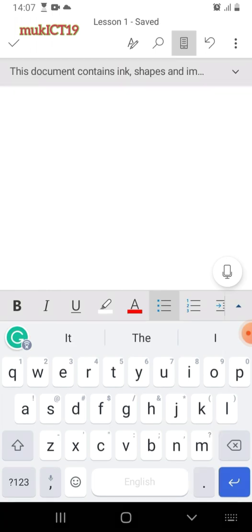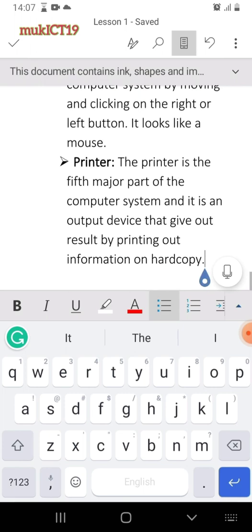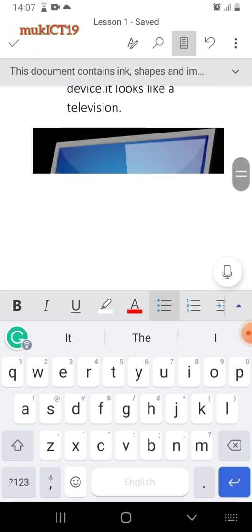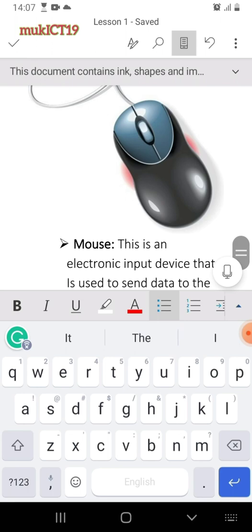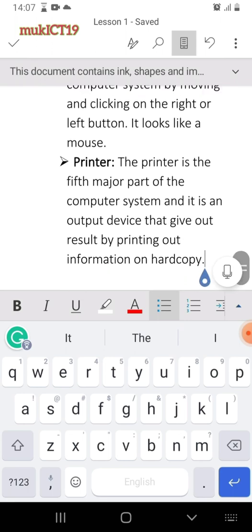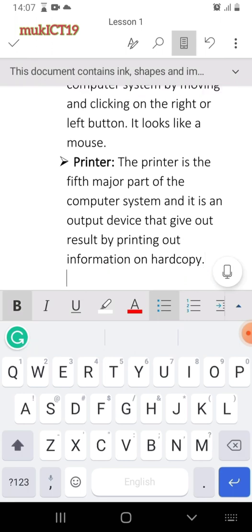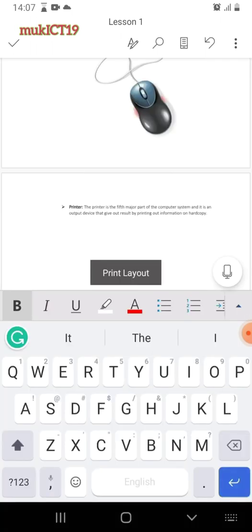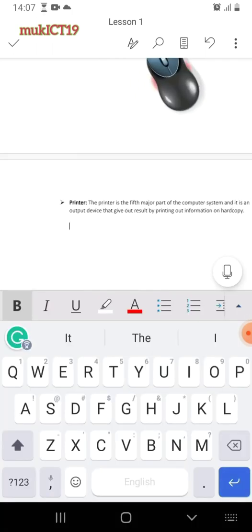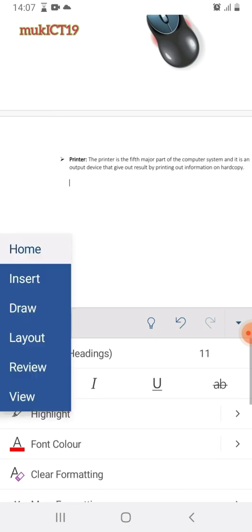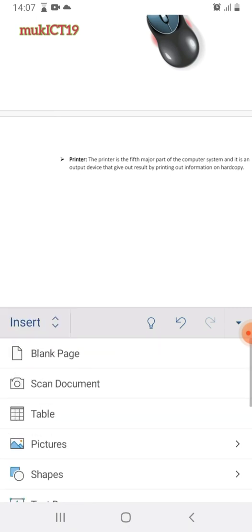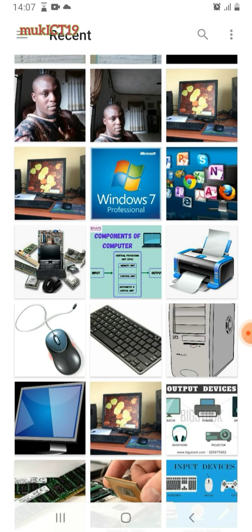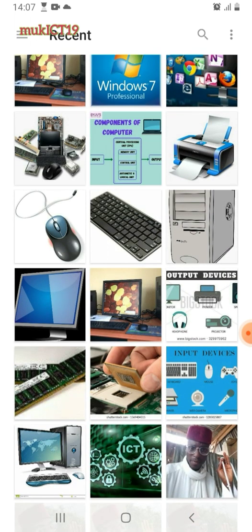Next is the part that gives out results by printing out information on hard copy. Now let's go to the view again, printer. Now click on your enter button, then let's go to our home, insert, picture. This is the printer.